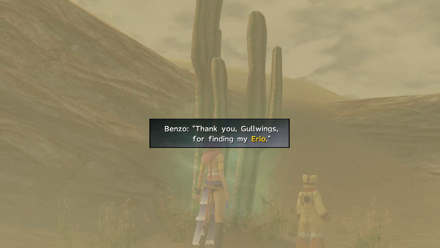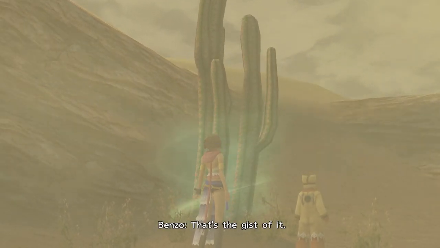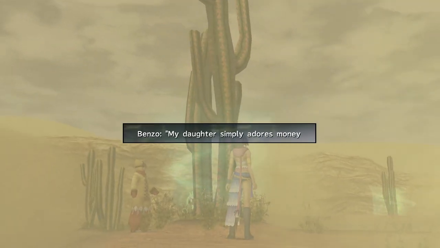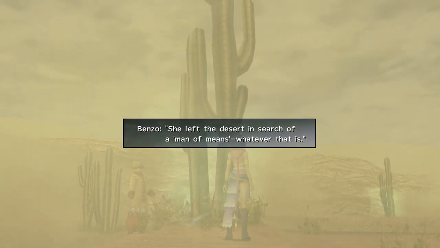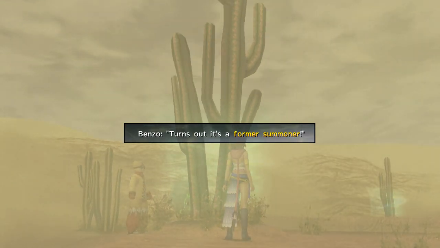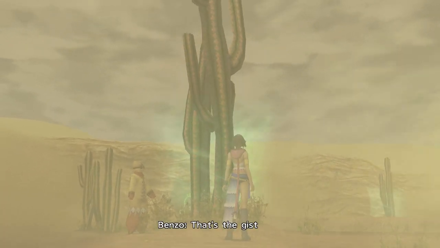Thank you, Goings, for finding my area. Of course, it probably just ran off somewhere again. That's the gist of it. I'll translate, says Benzo. I am Bartichello's mother. My daughter simply adores money. She left the desert in search of a man of means, whatever that is. It turns out our man of means isn't quite what you'd expect. Oh, turns out it's a former summoner. Don't get caught green-handed, Bartichello. That's the gist of it.